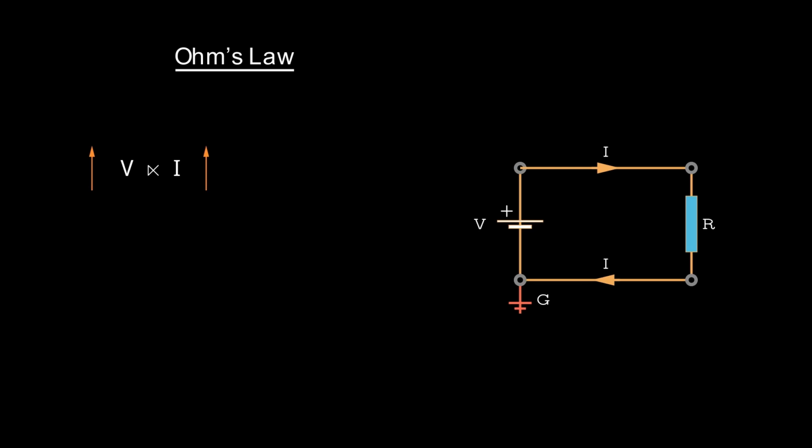Mathematically, this current-voltage relationship is expressed as follows, where V is the voltage measured in volts, and I is the current measured in amperes. In the equation, the constant of proportionality, R, is called resistance, and has units of ohms. The same formula can be rewritten to calculate the resistance as follows. This form of expression will be important as we progress in this video to find the equivalent resistance in different configurations of resistors. So, let's get started.